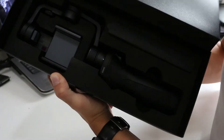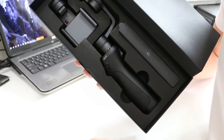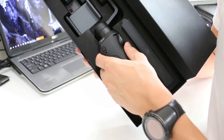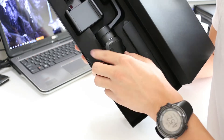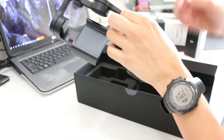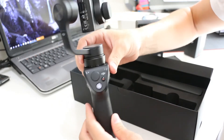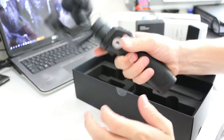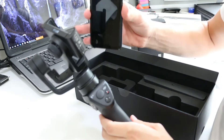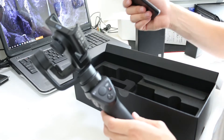Okay, can you guys see? There we go. Let's take it out — careful, I do not want to break this the first time. There we go. So here's the DJI Osmo Mobile. Looks really cool. Build feels really solid, and I will be using it with my S8, so it's got a fantastic camera. Let's put it in and see how it works.